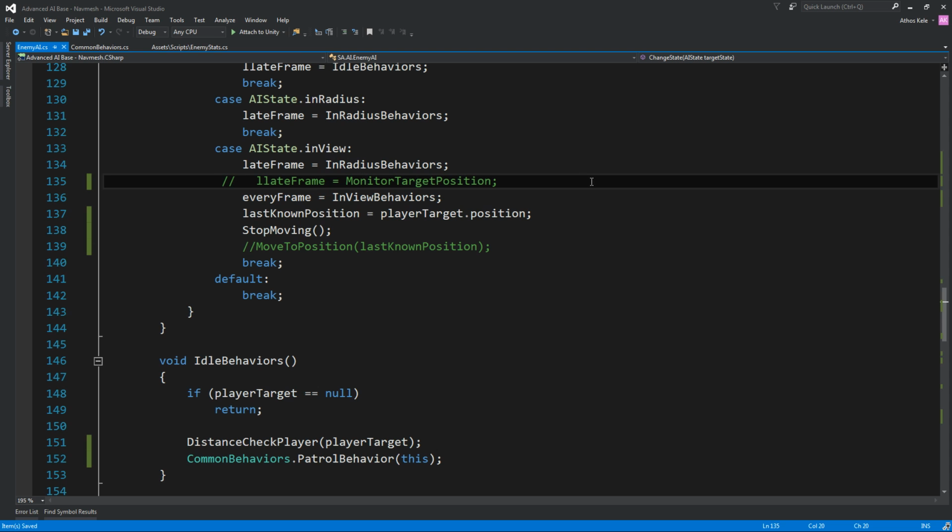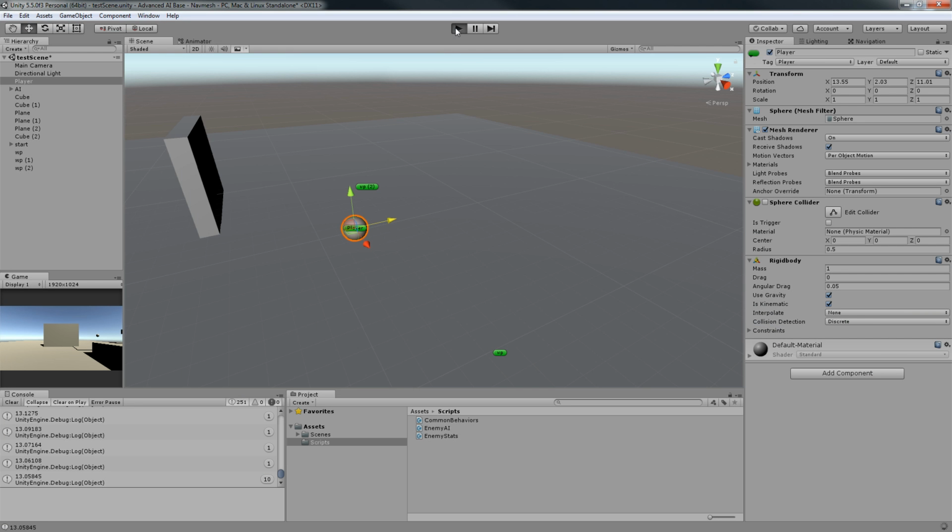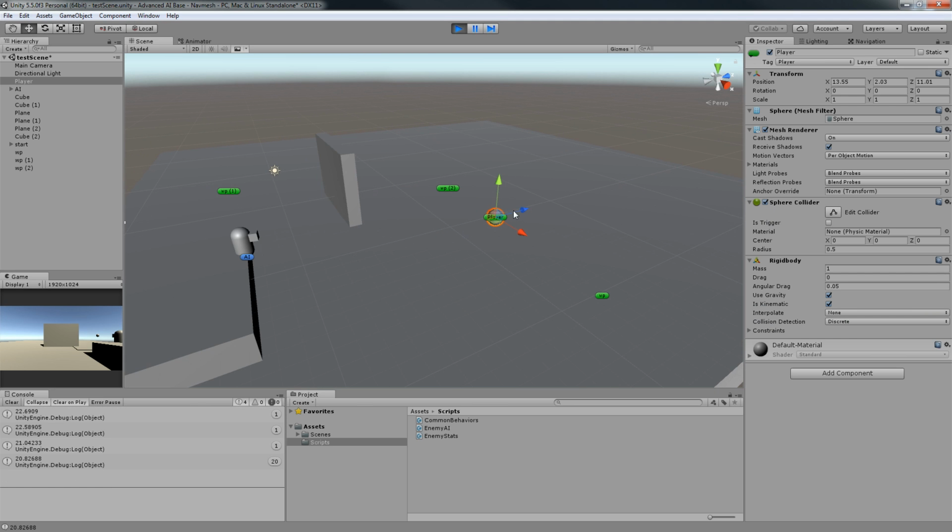Okay, if we remove this, he's not going to follow us if we go far away, but he's still going to try, and yeah, maybe we've closed him too soon. Okay, he looks at us where we are. If I disable my sphere view, it doesn't matter. Even if he doesn't see me, he still rotates toward my direction. Okay, and that's something we want to use, but we don't want him to actually look at us. But for example, in a shooter, you might be behind cover. Well, you want your characters to shoot towards you, probably.